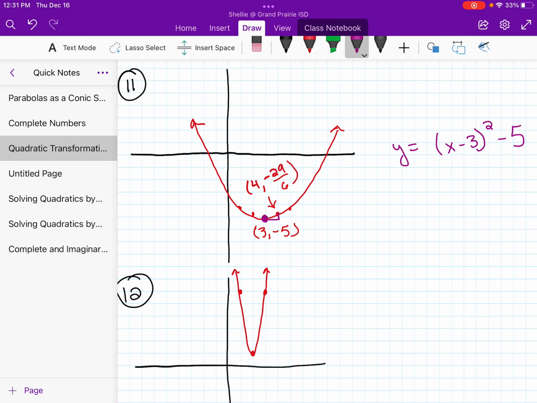So actually, to see how much, I want to see exactly how much we went up. So I went ahead and put the coordinates of this point here. So the coordinates of this point are listed at 4, -29/6. So we actually go up exactly 1/6. So that is what our stretch or compress is going to be, is 1/6.